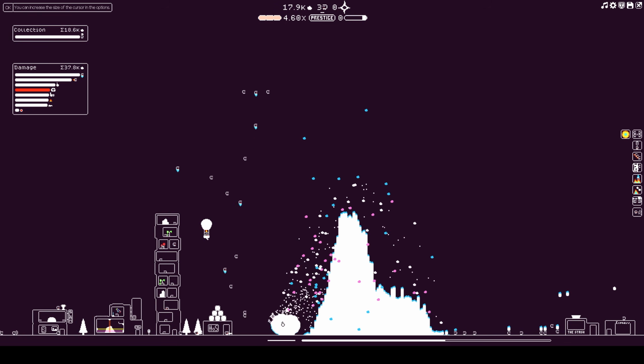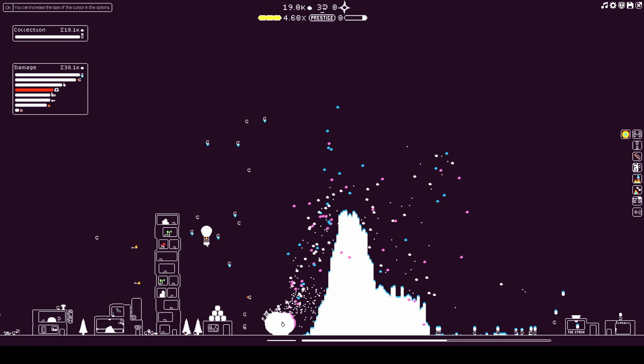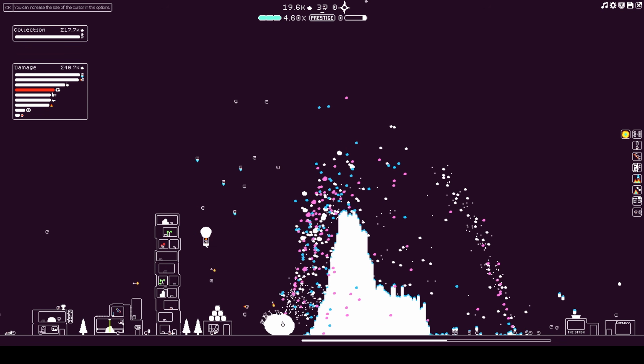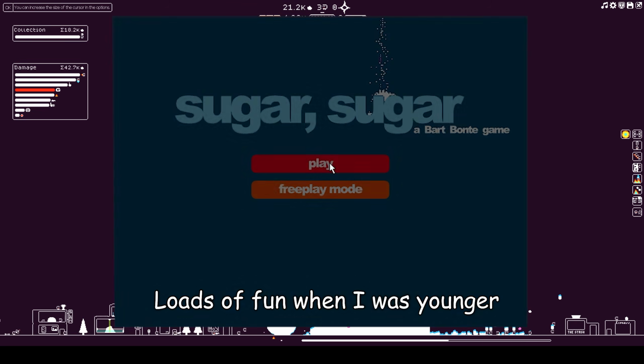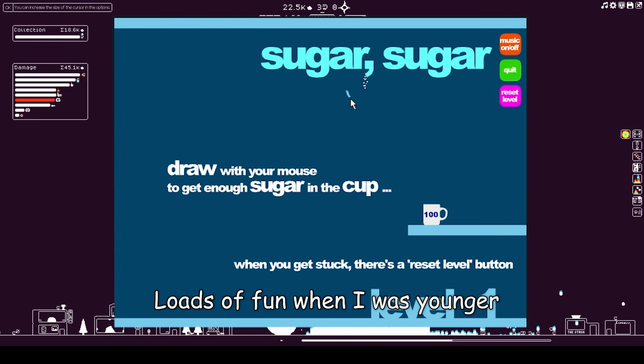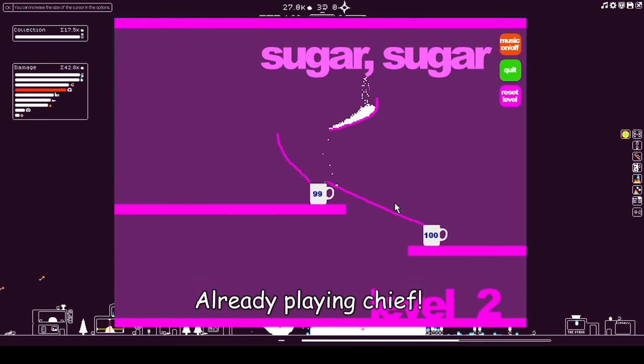The sugar thing. It was like one of those old Flash games. I have actually no idea what you're talking about. And it had voxel physics, and then you would draw lines and the sugar would fall. And you had to get it to fall into the cup. I just don't have an idea of what you're talking about. I'm Googling it. Editor, put up an example of this on screen.